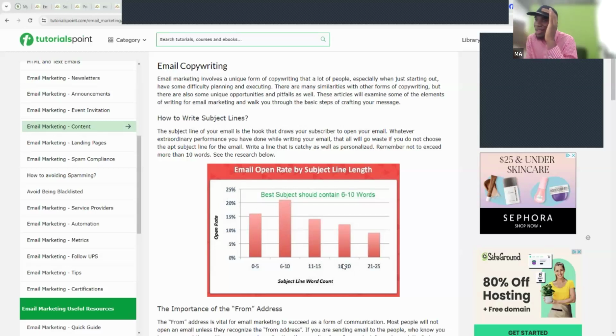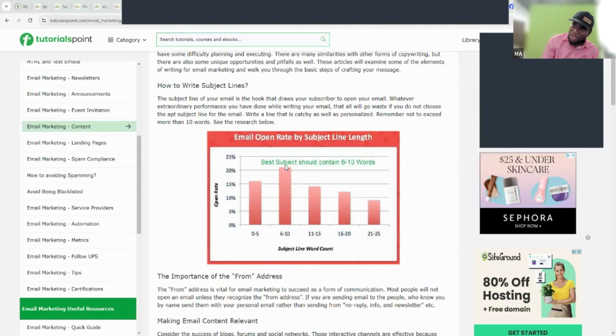Those with longer ones from 16 to 20 words have 10%, and 21 to 25 subject words have less than 10%. So it's telling you that if we keep our subject line between 6 to 10, then we have a chance of people opening the email to see what you have to say.